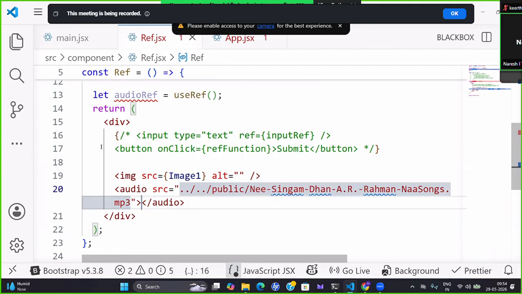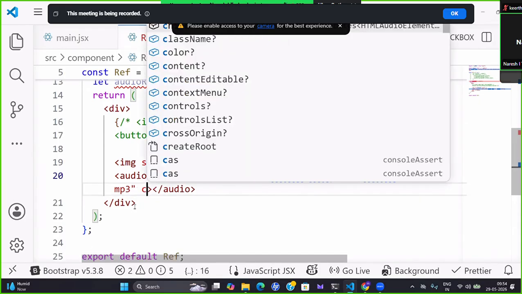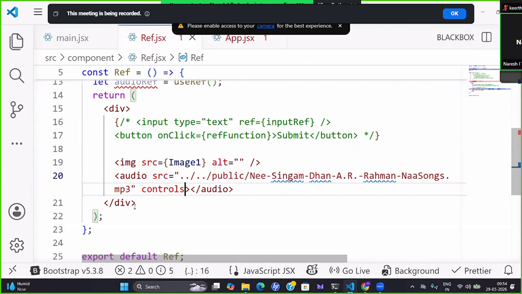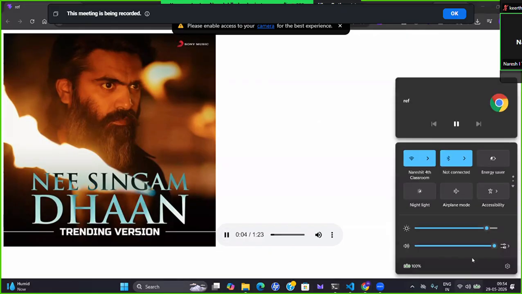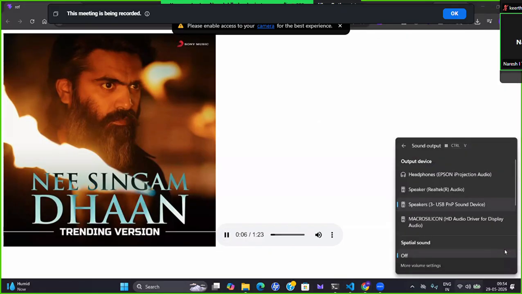Now if you use controls directly, you guys can check, it will be displayed like this. It will work, surely it will work. Guys, online people, you can't hear the audio, right? But it is playing. Okay, is it playing?